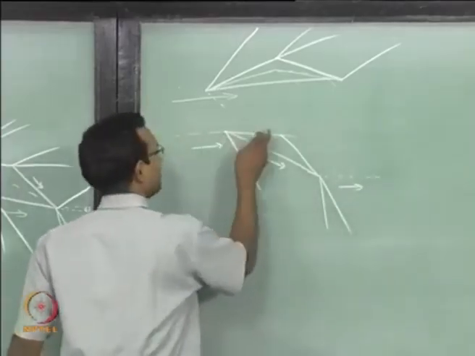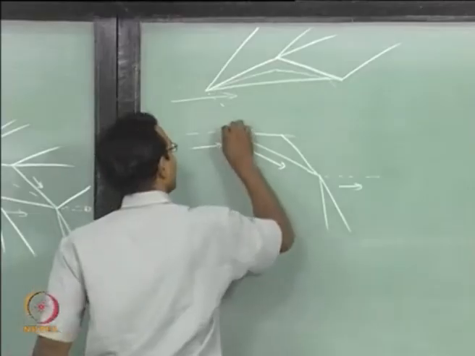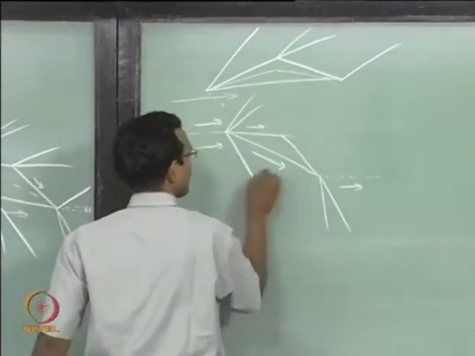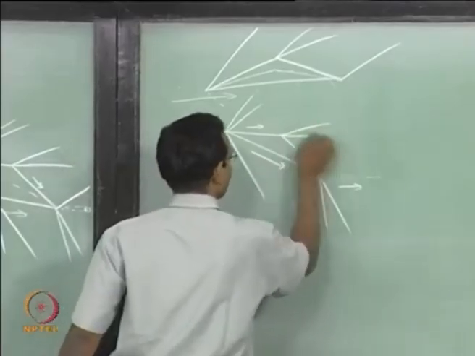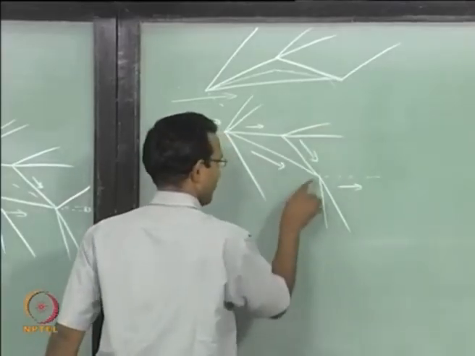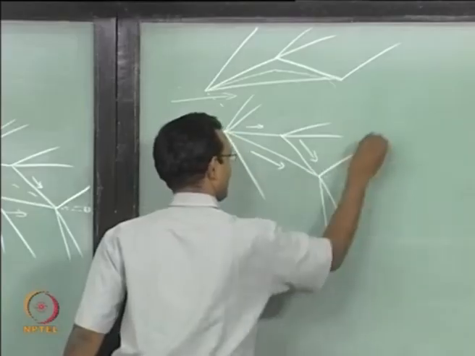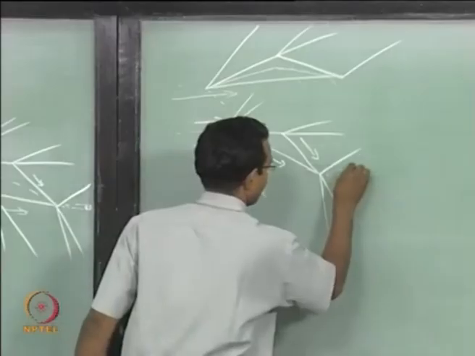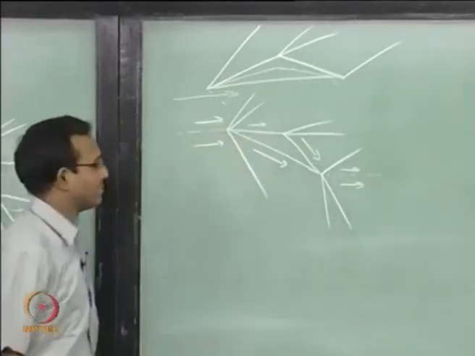In here I have drawn it such that it has gone below, so there should be an expansion fan here. Flow goes like this, another expansion here, flow goes like this. Finally, there should be a shock, because the flow has to come here, turn and go this way again. A whole set of things happening here.